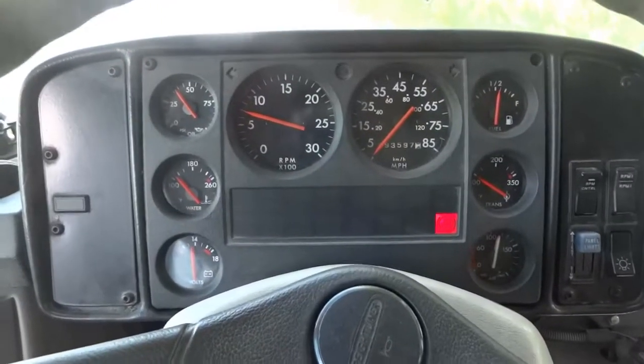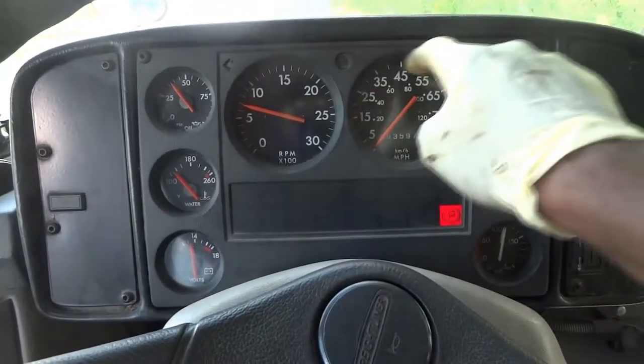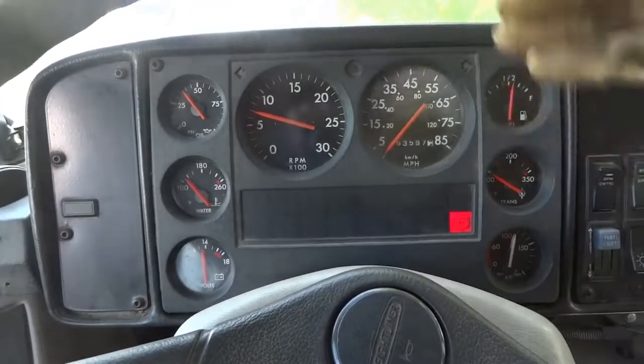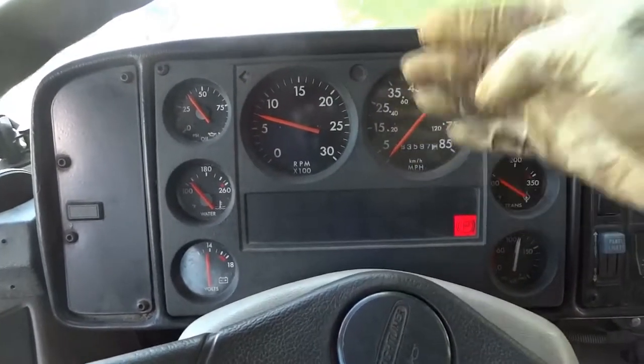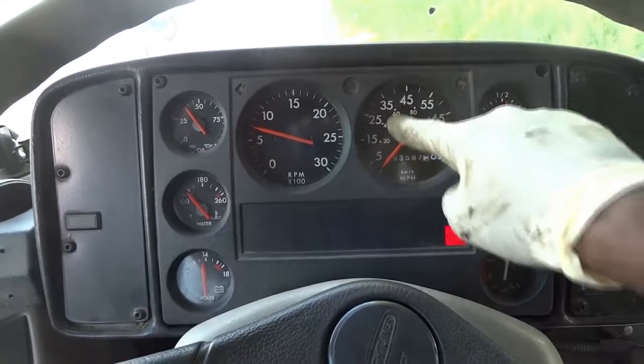All right, so I am inside the bus right now. I got the bus started. What we're gonna focus on is this gauge right here, because as you drive, this gauge should tell you how fast you're going. So now I'm gonna start driving and let's see if this gauge is gonna move.